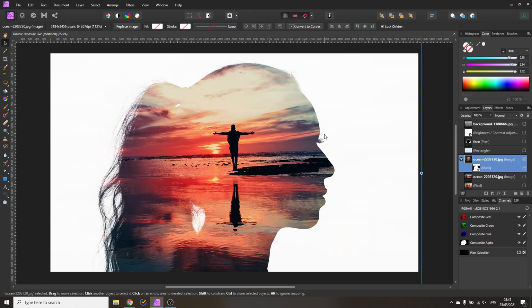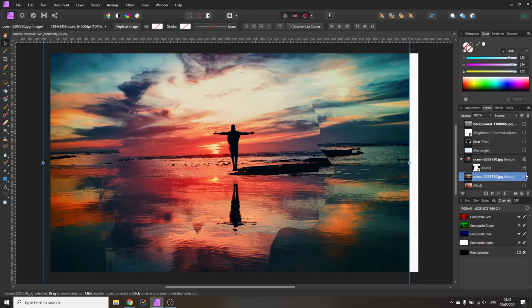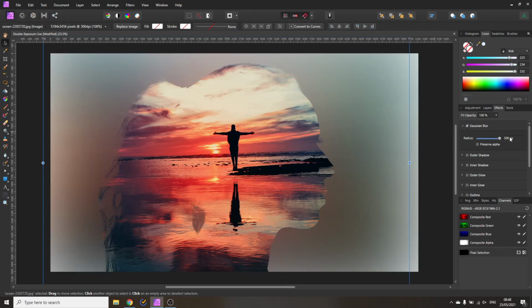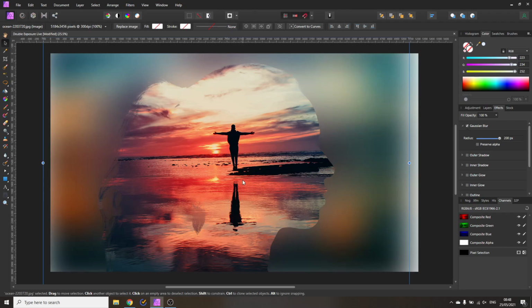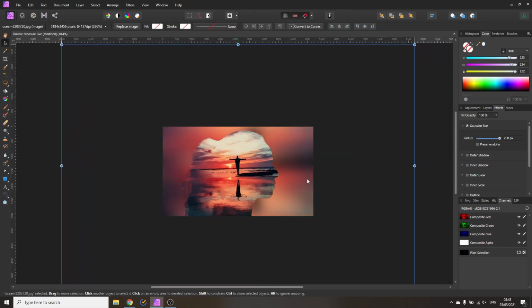Okay, so here are the next steps. This is really important. Watch the full video. What you want to do is to select your other copy of the background, make that visible again, and then go to Effects, Gaussian Blur, and for example, enter here 500. You can use any value you want. Maybe 500 is a bit too much. Let's go with 200, like this. Okay, that looks already pretty nice, but I want to stretch this out to make it bigger.